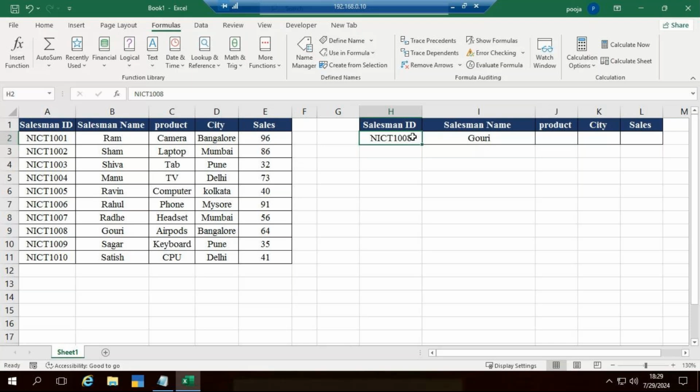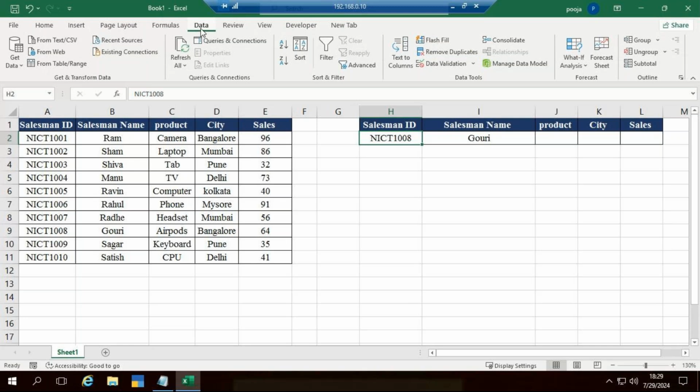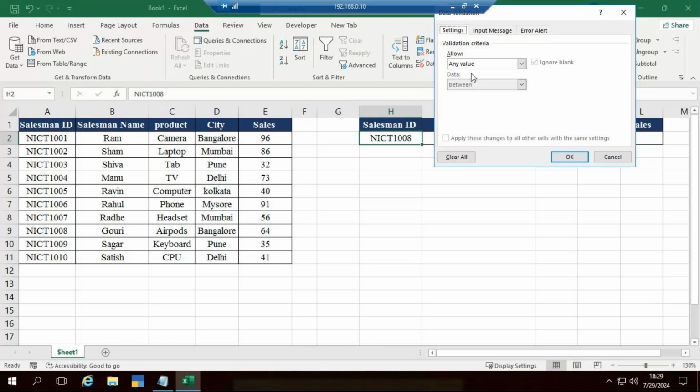Select this cell, go to the Data tab, Data Validation. Instead of Any Value, in the pop-up, I'll click on List. Any doubt till here? We already discussed data validation in the previous class.